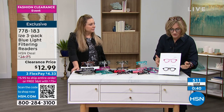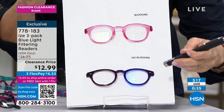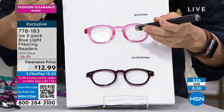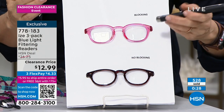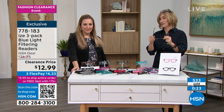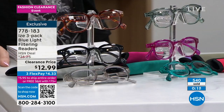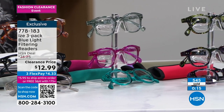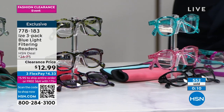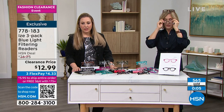That's right. So I'll just show you one more time real quick what it looks like over here. Without the blocking, that light goes right in, and you can see how that can hurt the eye. This bounces it off, so it's not coming into your eye. So when you want to protect your eyes and you also want to, let's face it, look fashionable, and you want comfort, cute. These aren't heavy and they stick on your face because you're usually not talking to people. You're looking down, so you want a reader that's going to hug your face. You're not standing upright. Sometimes you're at the computer looking at the screen, but mostly you're looking down, taking them on and off.